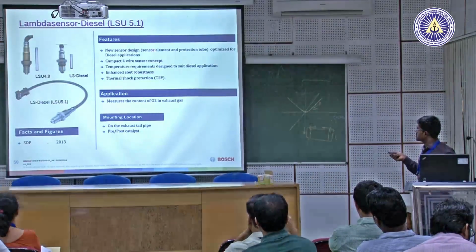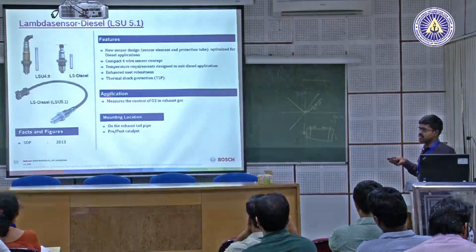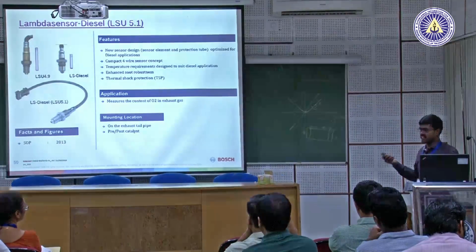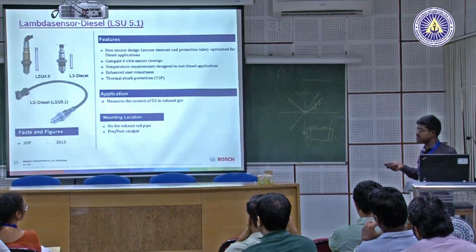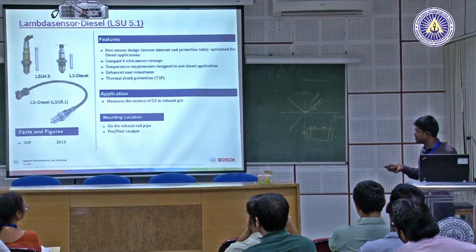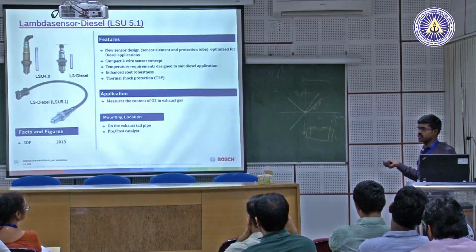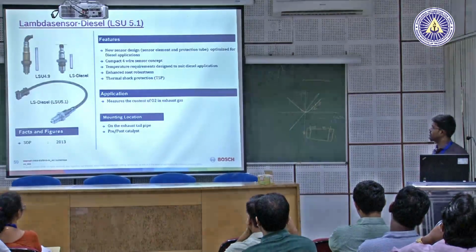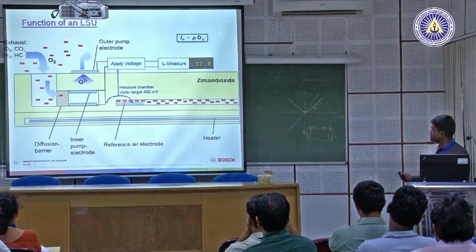Okay. We use this one only for diesel because the soot content and everything from diesel engines is higher. So, we need a robust sensor. So, there is a special sensor which is designed for diesel. That is again a lambda sensor for diesel. Yeah. So, this is the function of a lambda sensor.